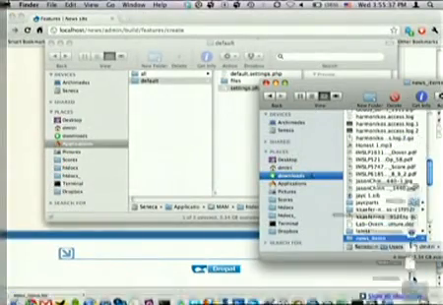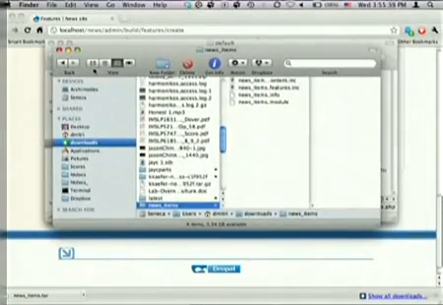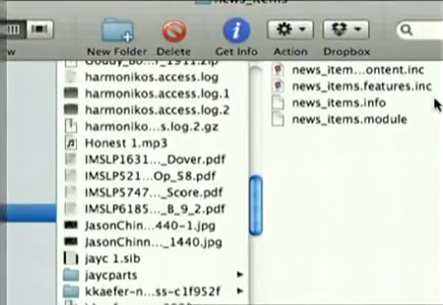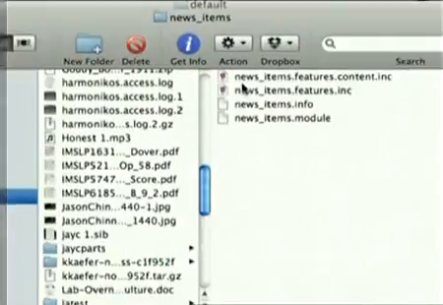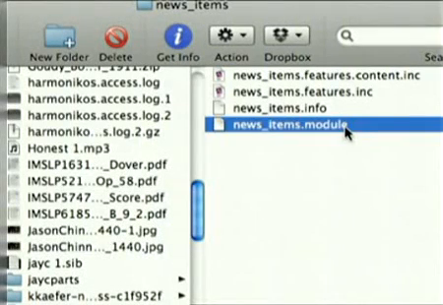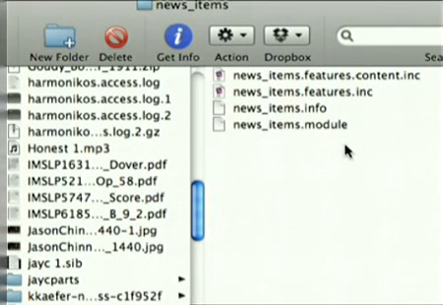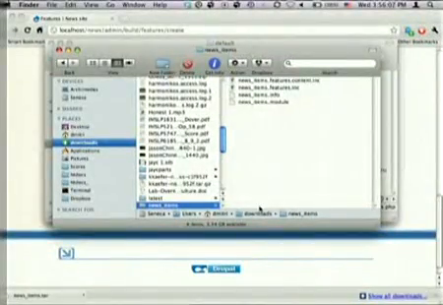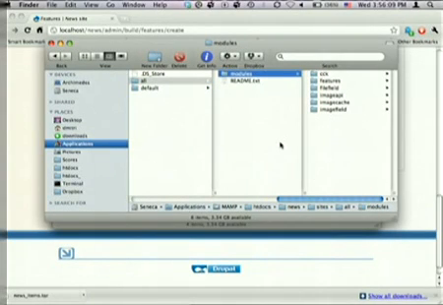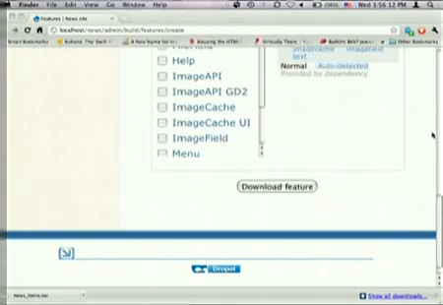And we can look in this tar file. Sorry if it's a bit hard to see there. What it is, basically, is a module. As you can see, it has a .module file, and so it would be enabled like any other module. It's just a special type of module called a feature. These 2 files here enable the content type and other things that we've exported. So I can just copy this module into my site's all modules folder.